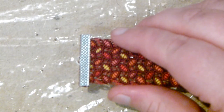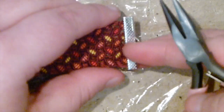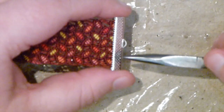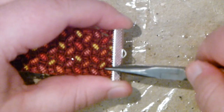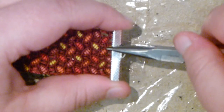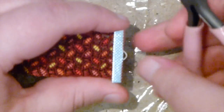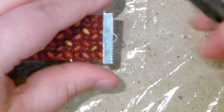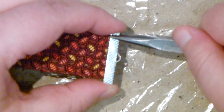Work it in there. Make sure that it sits in the middle, so nothing's sticking out, so it's nice and even. Like that. And then you want to get some flat nose pliers, because now you need to basically clamp it down. So you just get your flat nose pliers, you start on one side, do it gently a bit at a time, don't go all the way down straight away, because then you move across back and forth, and as you go make sure, check it's still in the place that you want it to be, like in the centre. And if you're happy with that, you can then start squeezing all the way down so it's nice and tight.